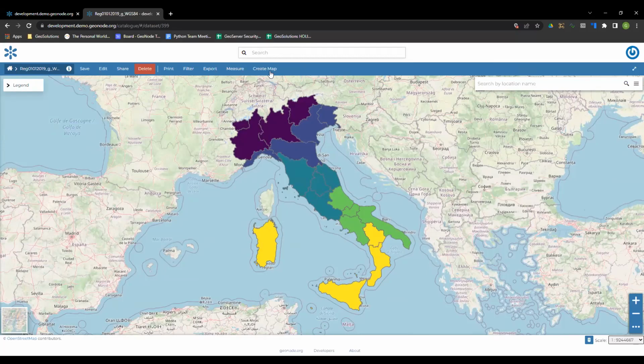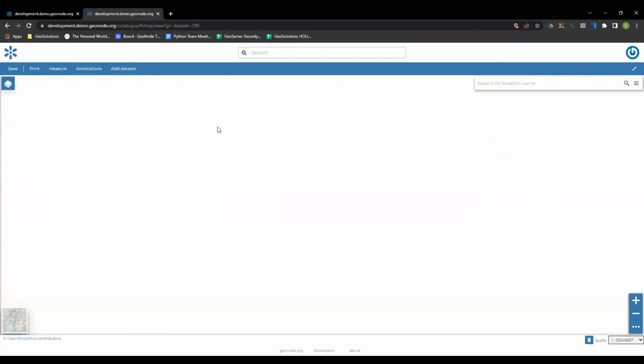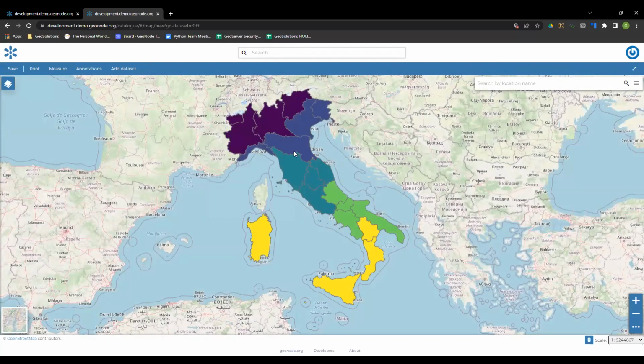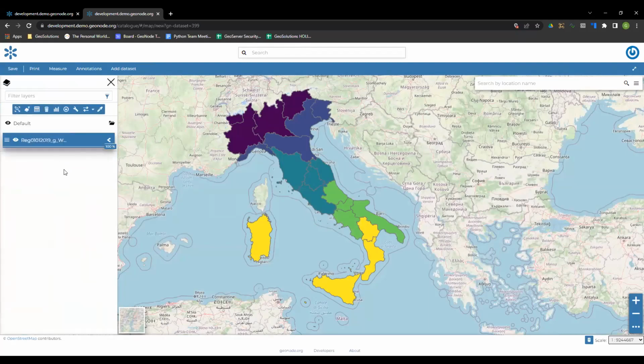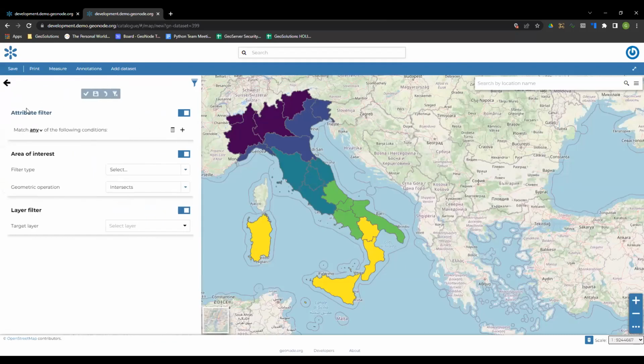But when you create a map, and I already have the dataset here, you will see the table of contents with many options to manage how we want to view this layer, even including, for example, applying filtering to the layer in this map.